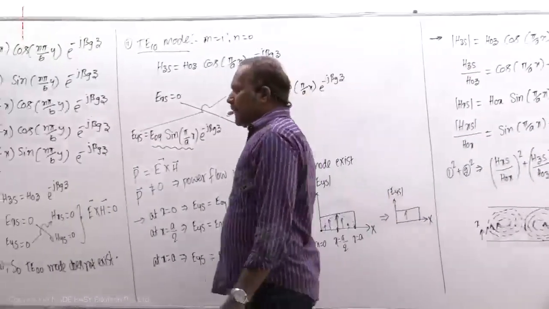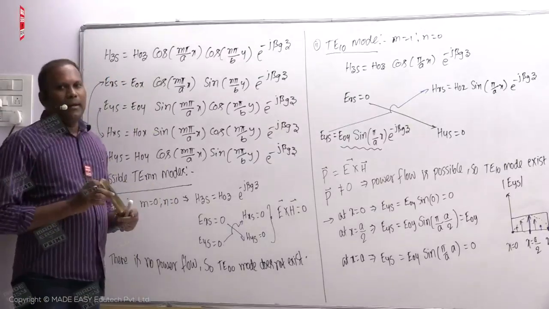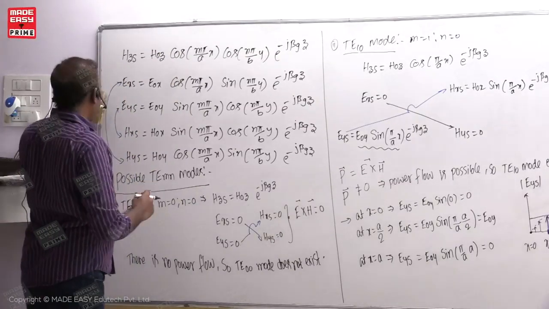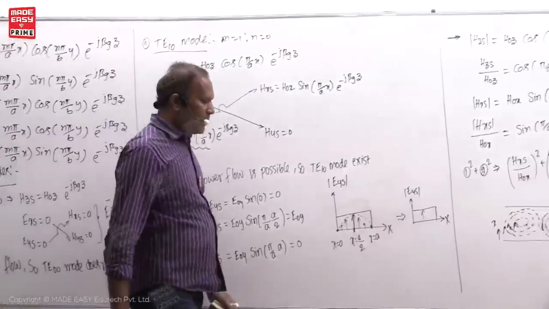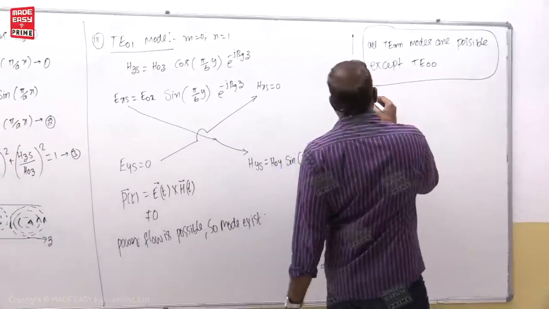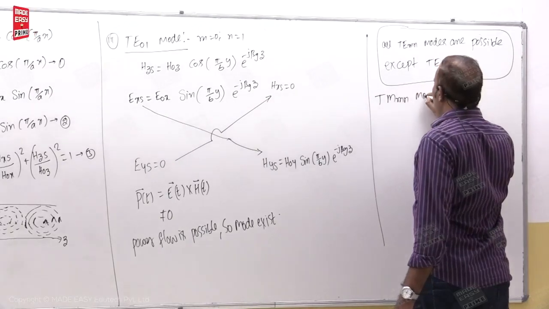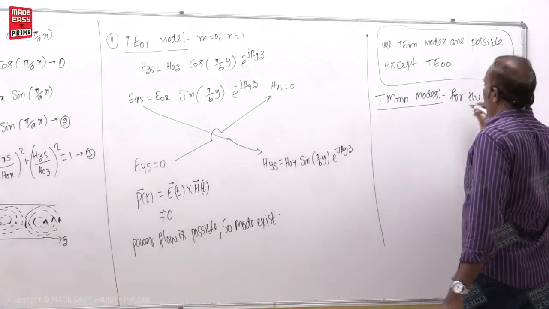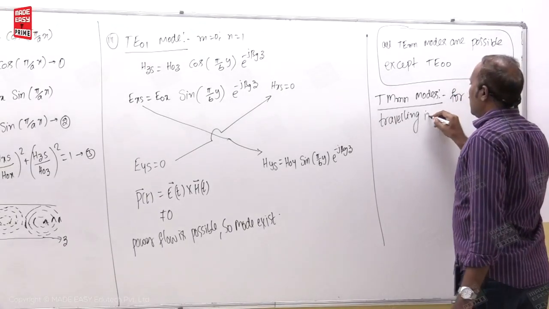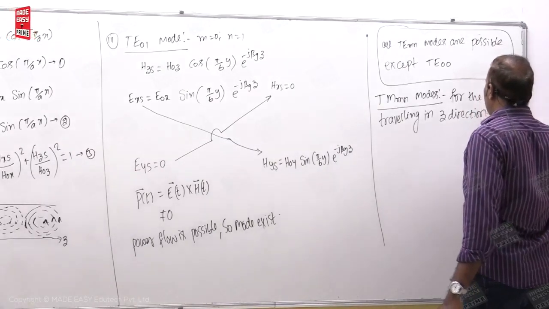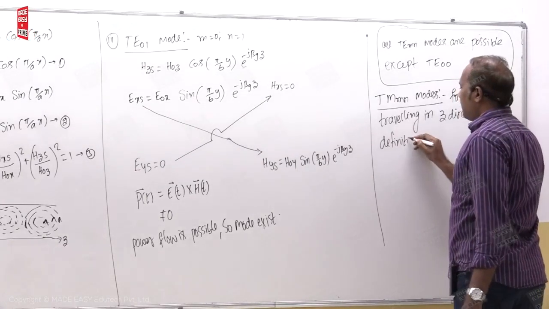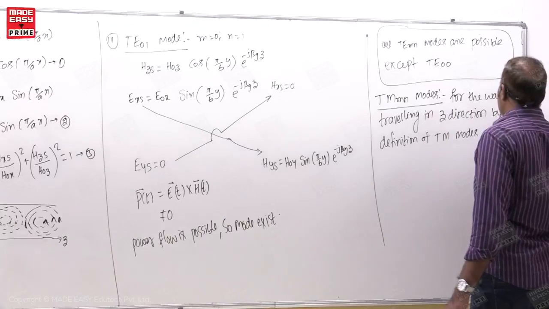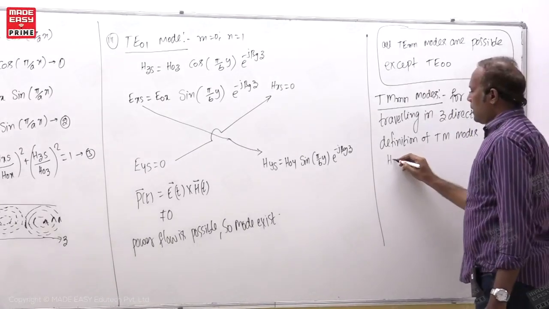Now let us talk of TMMN modes. Right? In the TMMN modes, I can put these equations, no? So I will use this place. I will start from there so that I will use that place. TMMN modes, transverse magnetic. For the wave traveling in z direction, by definition of TM modes, EZS not 0, comma HZS 0.